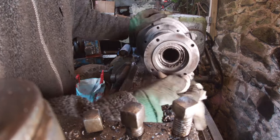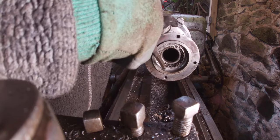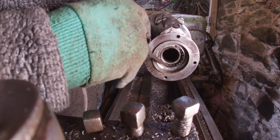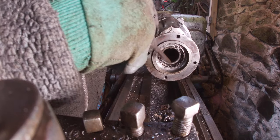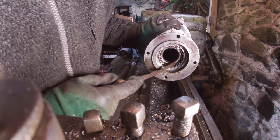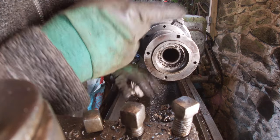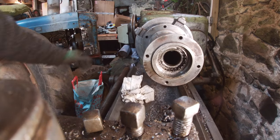Right, we've got the front of the, there's still a wee lip there, but we'll see if we can get this back bit out first. That definitely, oh, you know what it is? It's the inside of the seals, like corrugated. Right, have another bash.